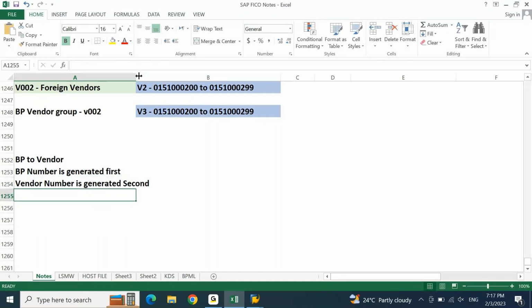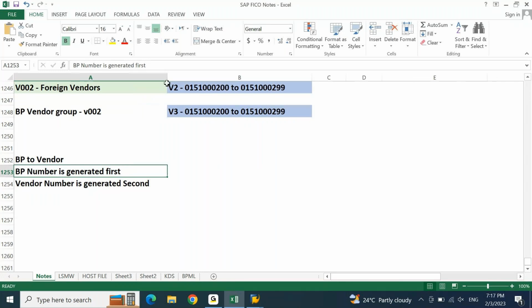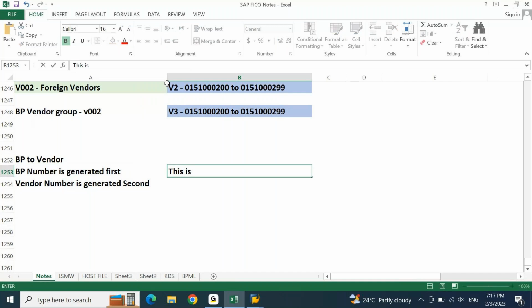So whatever the number which is getting first, okay, so this is internal. What is internal meaning? System generated.